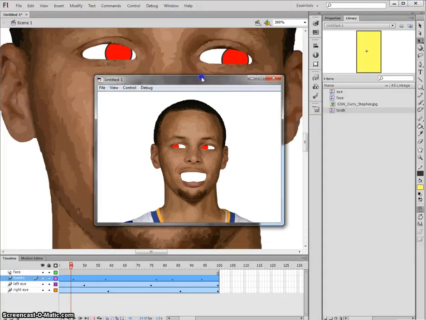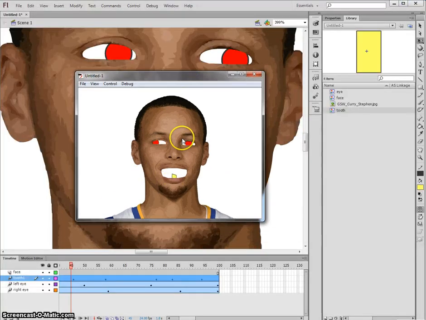You'll end up with 8 teeth and 2 eyes. If you want to make any other additions, that's totally up to you, but this is kind of what I'm looking for. So you're making a bit of an animated face. On the dancing teeth, on Conrad Pooh, he actually had his jaw moving up and down. So if you want to go the extra mile, make his jaw move up and down, it's totally up to you.